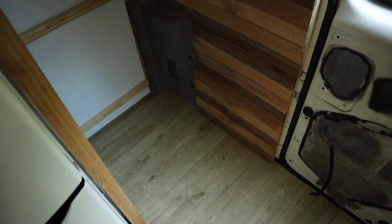And of course, the other thing I have to deal with in this area is underneath the floor here on either side will be a water tank. So this side, the passenger side, there'll be a fresh water tank. And on the driver's side is where my grey tank's going to go. So also behind here, I need to allow space for water pipes and grey water waste and things to go through the floor. And I'll also in this section have the vent for the toilet that'll be going out through the floor. So there's a lot of things I have to kind of fit in and make room for, but I think I've finally got a layout that I'm happy with, so I can start building.